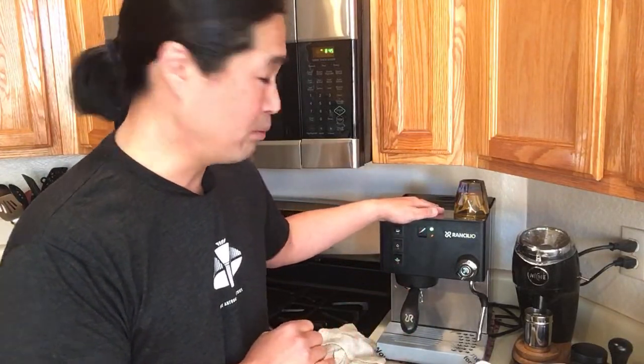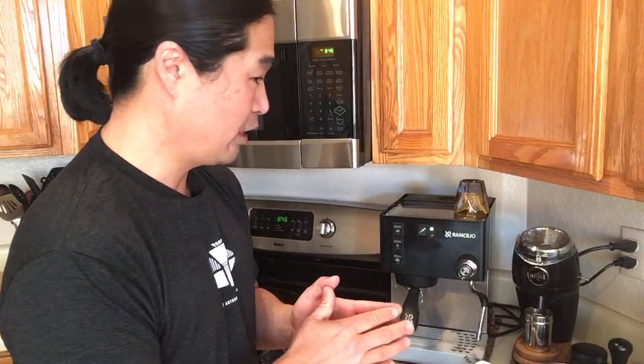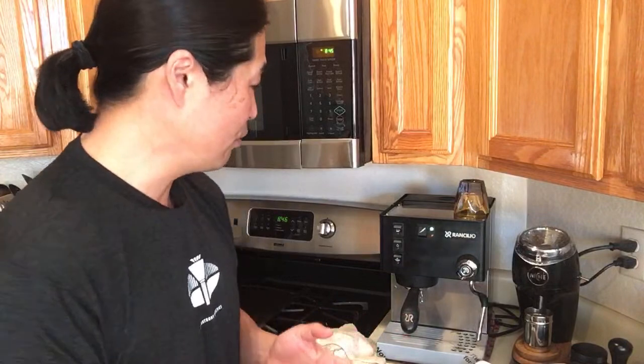And if that process is enjoyable to you, then look at upgrading your machine, because Barista Express machines are really easy to use. If you decide to upgrade to something better, you are going to spend at least $2,000, and you might realize, wow, this is not what I want. I don't want to say you just wasted $2,000, but that's a lot of money to spend on a coffee machine. So that was my thought process in getting the Rancilio Silvia, if this process is something I want to use.